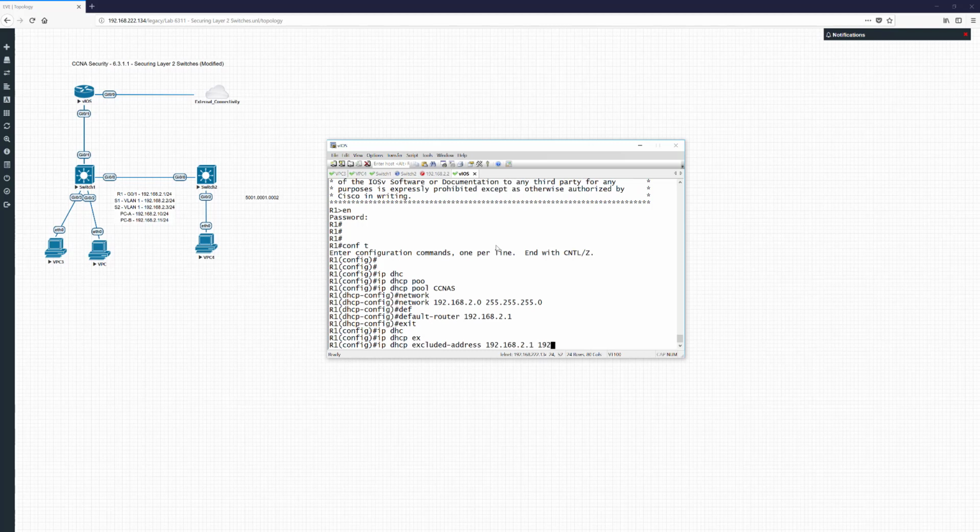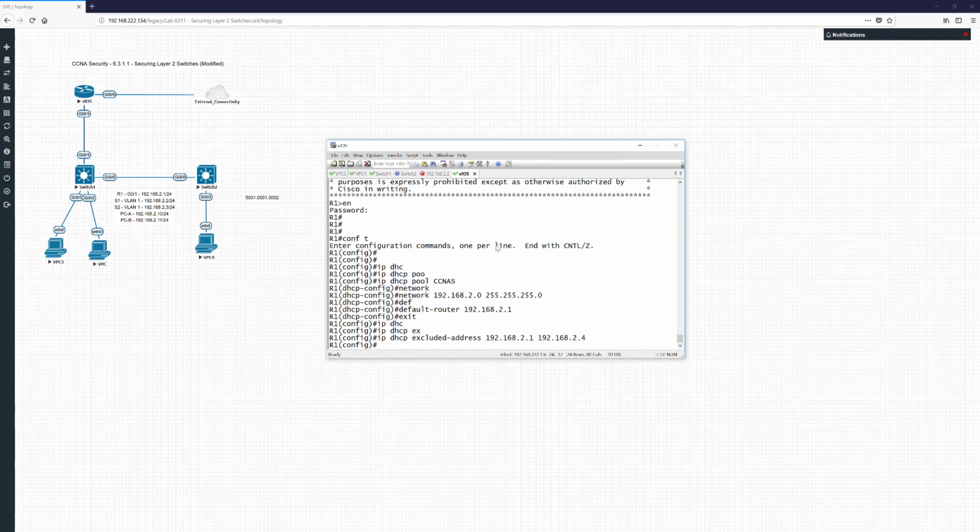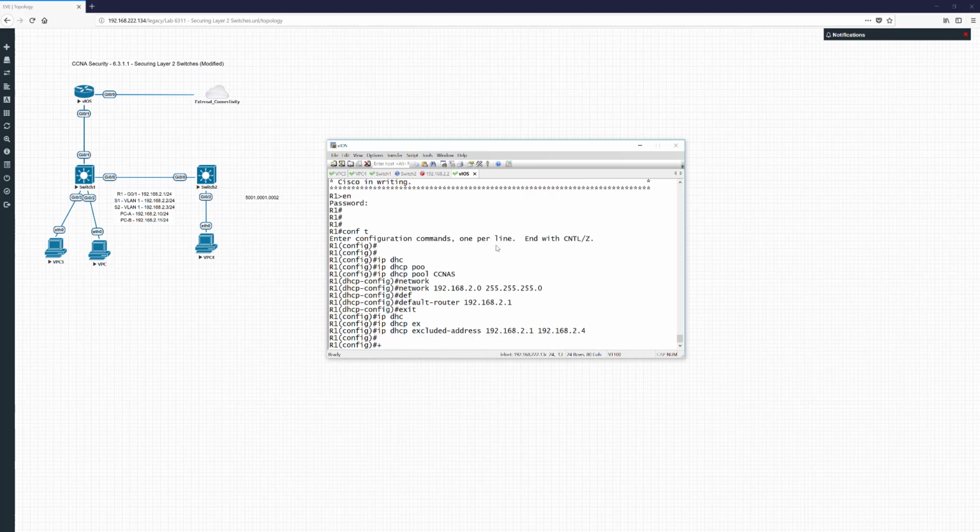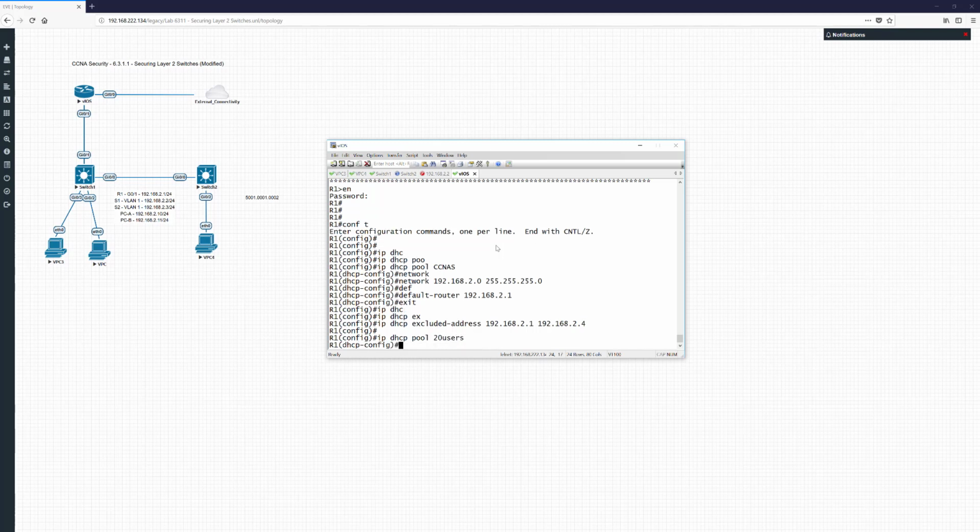ip dhcp excluded-address is going to be 192.168.2.1 to 192.168.2.4. ip dhcp pool, and we'll call this 20 users for VLAN 20.